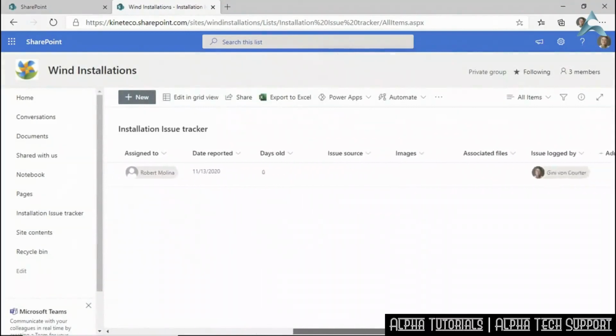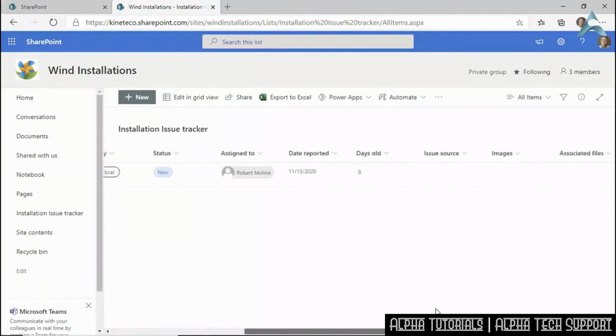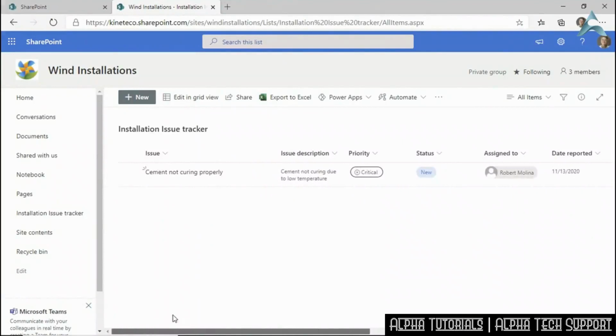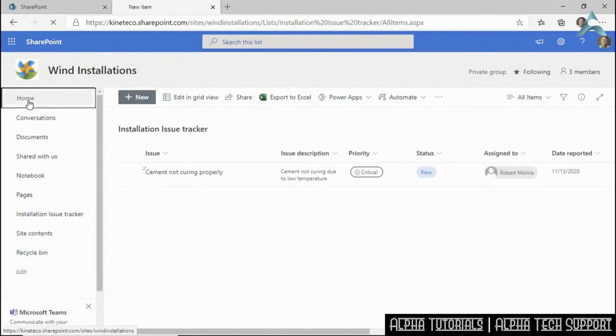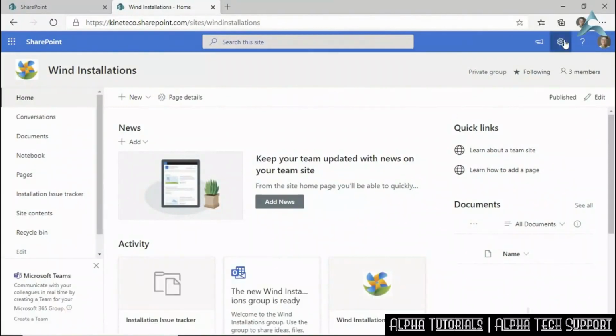And this is just a beautiful list, easy to work with. I can customize this list later if I wish. There's a place here to add more columns, and I can modify it. And I'll show you later how to customize the columns that appear in a list. But this gives us a beautiful application really quickly that we can use immediately. In addition to the Microsoft list, there are built-in list apps available that you can also add to your site. So if Microsoft lists don't have a list for the application you have in mind, we have other options.